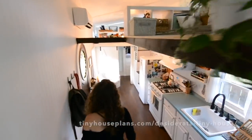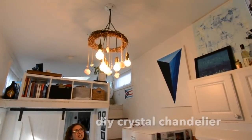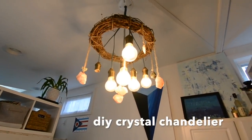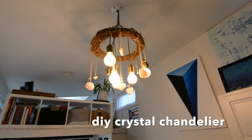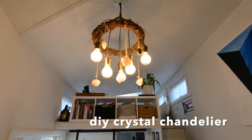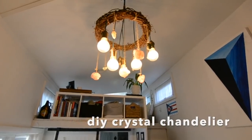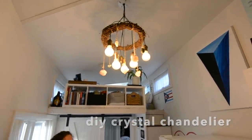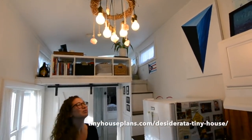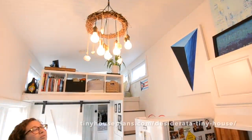I want to show you the chandelier, which I'm really excited about. I found a lot of similar ones online but they were quite expensive, so I ended up building my own. I really love crystals — they make me feel excited and happy — so I found beautiful raw rose quartz crystals and made those the centerpiece. All the smaller accent stones are from different friends who wanted to be a part of the house, so they each gave me a stone or crystal. It's a really fun piece.